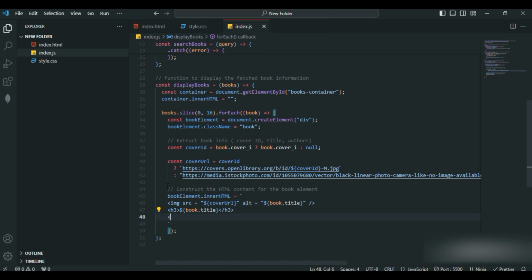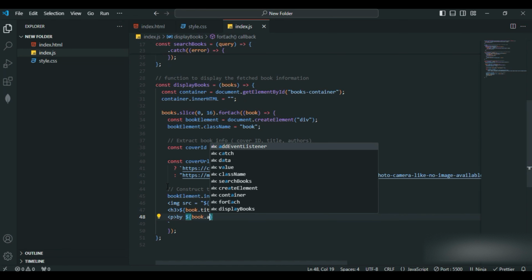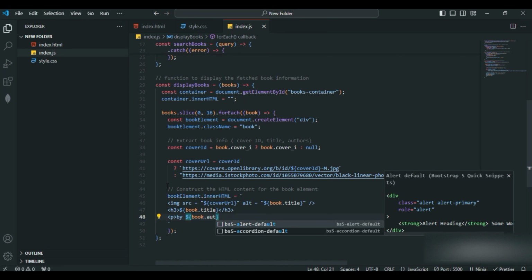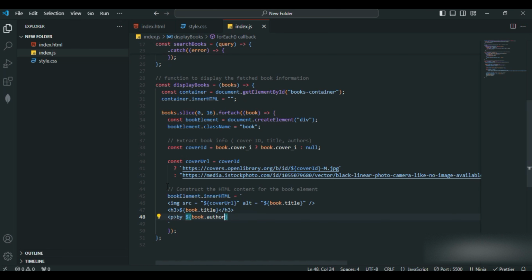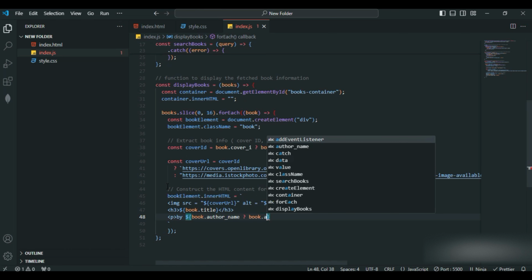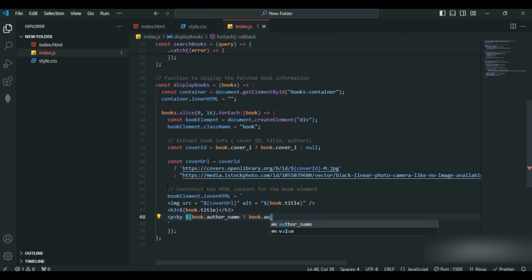Next, let's make use of the paragraph tag, right? So I'll just make use of by, book dot author underscore name, author name join.